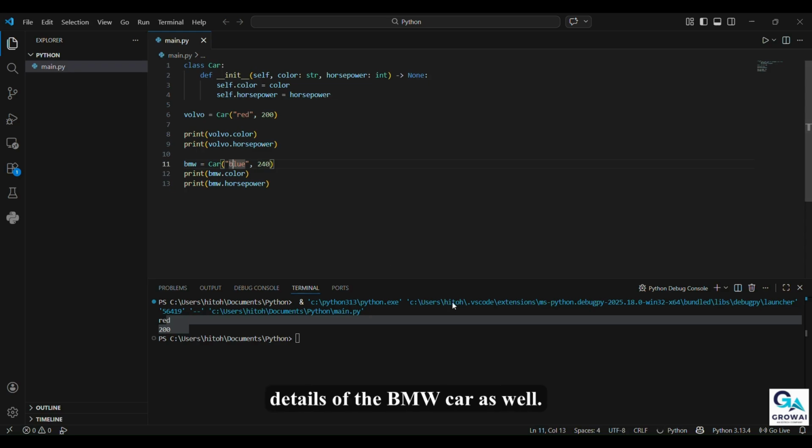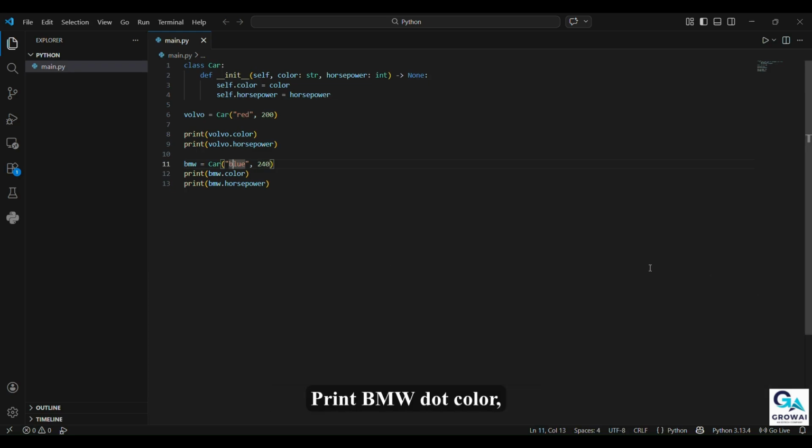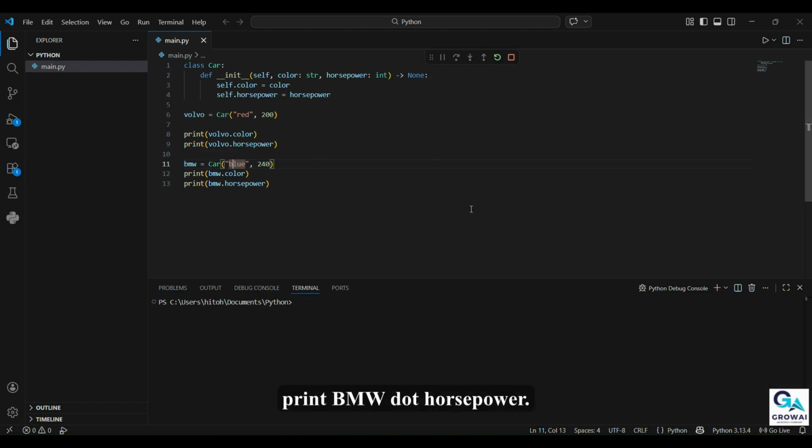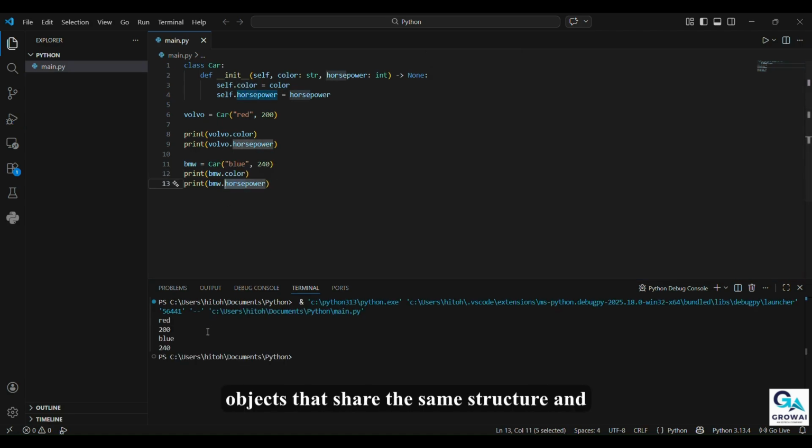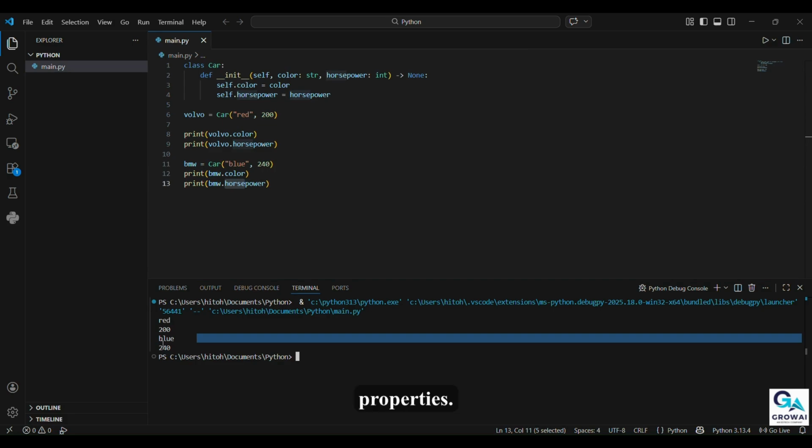Now we can print the details of the BMW car as well. print(bmw.color), print(bmw.horsepower). Classes make it easier to create many objects that share the same structure and properties. Instead of writing separate code for every object, we simply reuse the class blueprint.